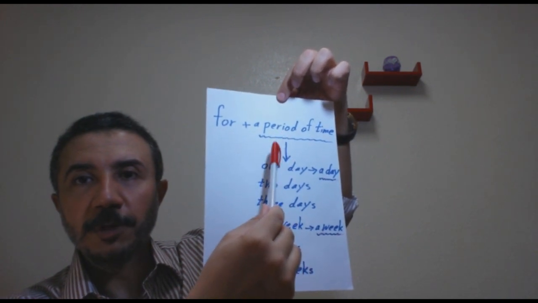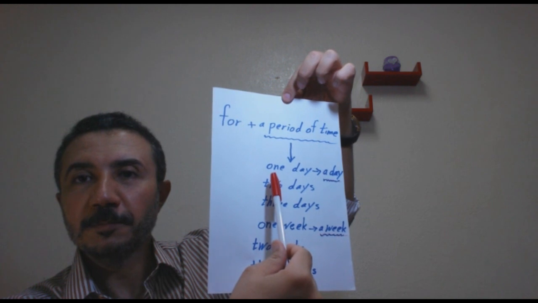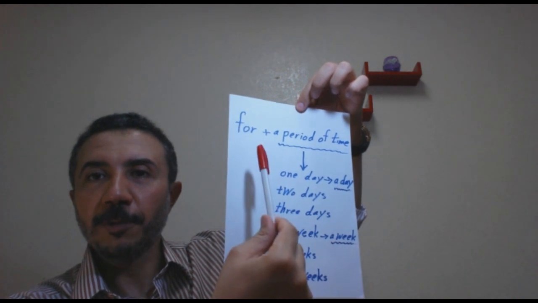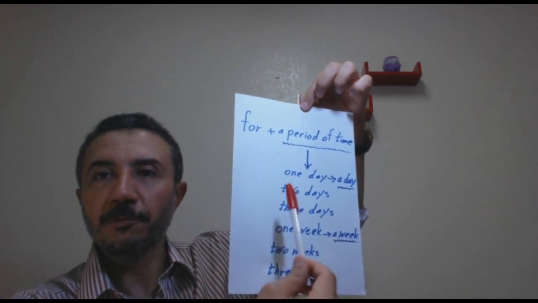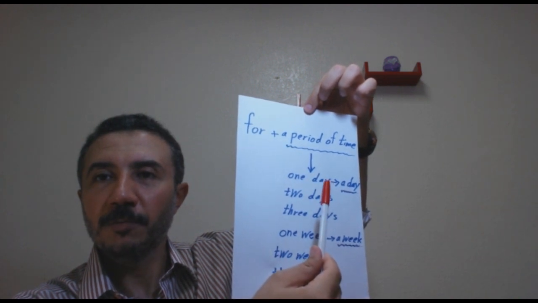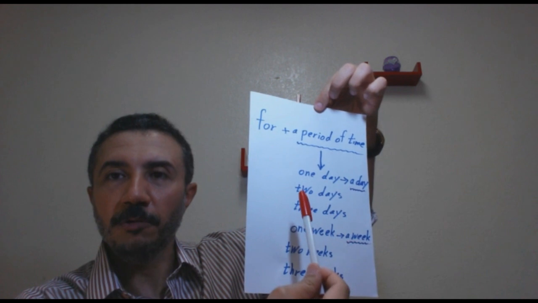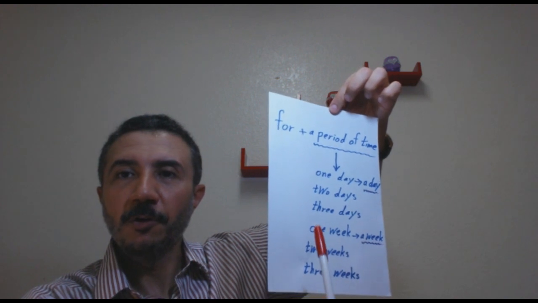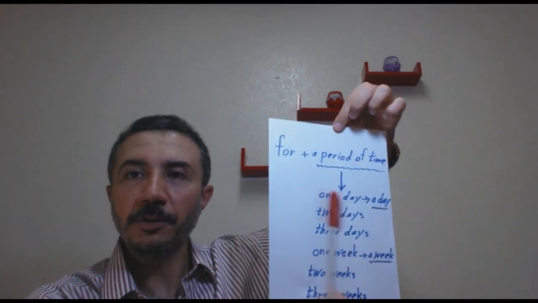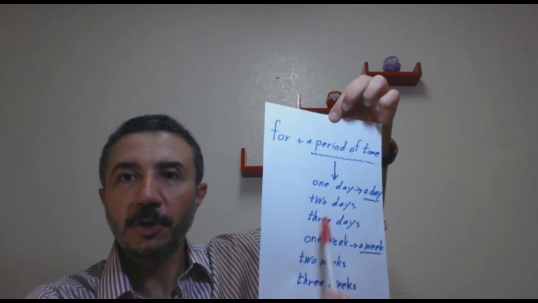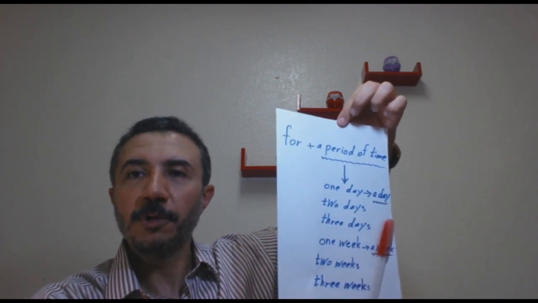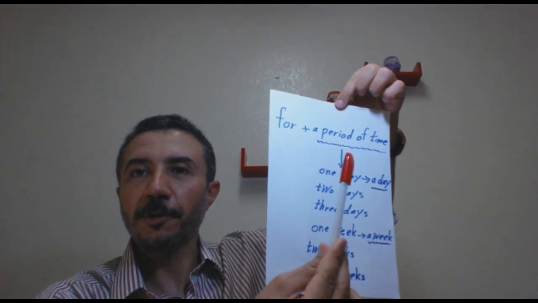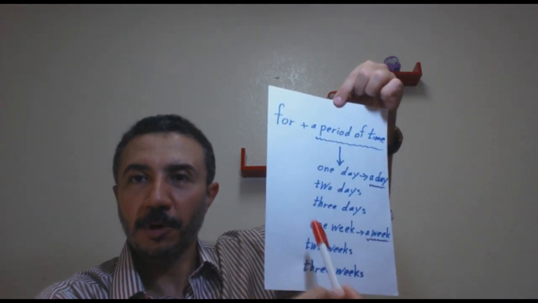وزي ما اتفقنا مع بعض الفترة الزمنية المحددة معناها 1 day, 2 days, 3 days, 4 days. يبقى بعد الفور بيجي رقم 1 2 3 4 5 وبعد كده نحط بعد الرقم يوم، أسبوع، شهر. For 1 day, for 1 week, for 1 month لمدة شهر, for 1 year لمدة سنة, for 2 days, for 2 weeks, for 2 months. يبقى ببساطة شديدة ده الشرح المبسط جدا لفور. بعد الفور بنحط number رقم.